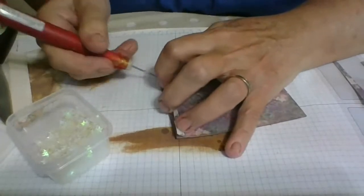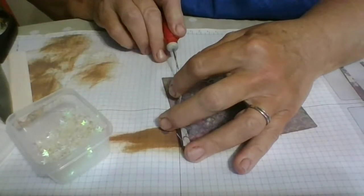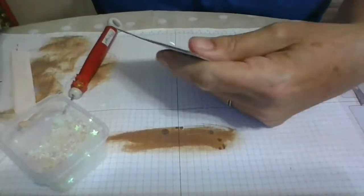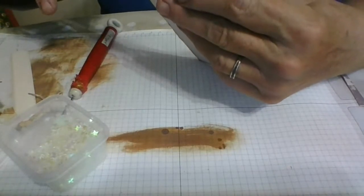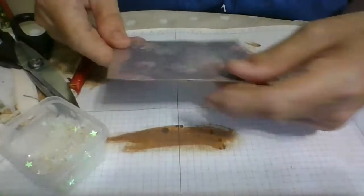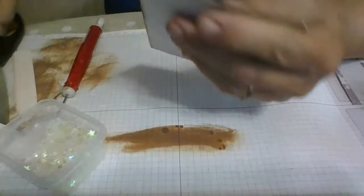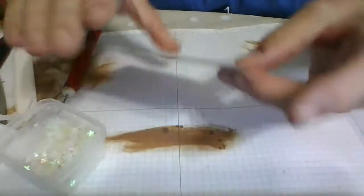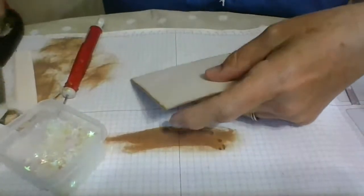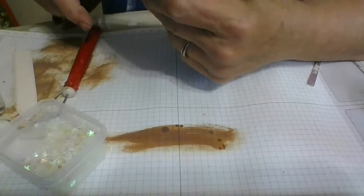So we'll come back here and take this one off. And just, if there's any excess, just trim it off here. See it inside? Shaken. Here's your shaker card. I'm gonna come back to this side and make sure it's all trimmed. These are not my best scissors, but I'm not leaving, so I'll work with what I got. All right.